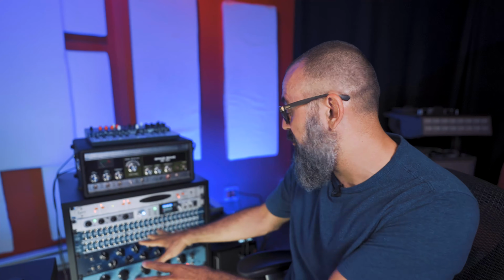So for me, it's very practical to have that set up this way, but it's not a usual thing for a home studio to have it this way. But in my case, it's very useful. And that's the cool thing about PATCHBAYs. You can actually do whatever you want. You can set that up your way.